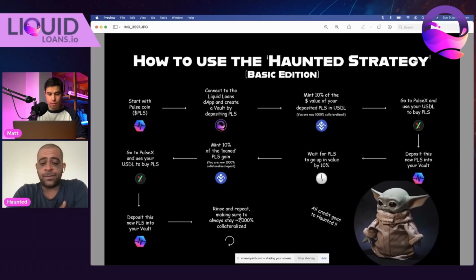Before you bring up the spreadsheet, you started with the minimum amount for a loan, which was $2,000? Yes, correct. I worked it off roughly around the minimum. You can literally put in whatever you want, 30,000, 40,000, 50,000. But if you want to stay at 1,000% collateral, the minimum would be 20,000. Okay.